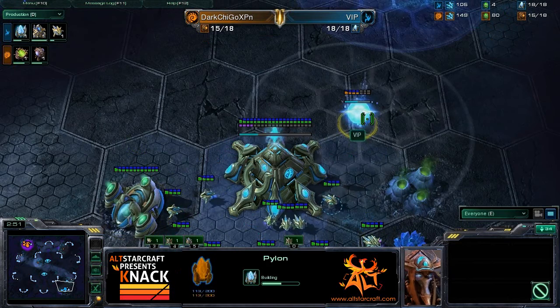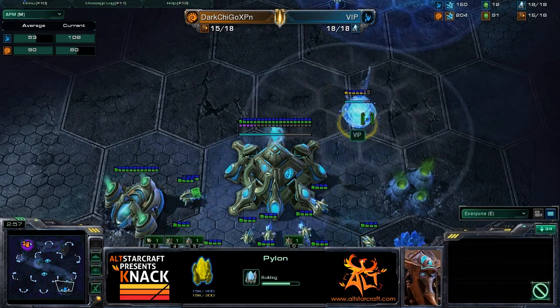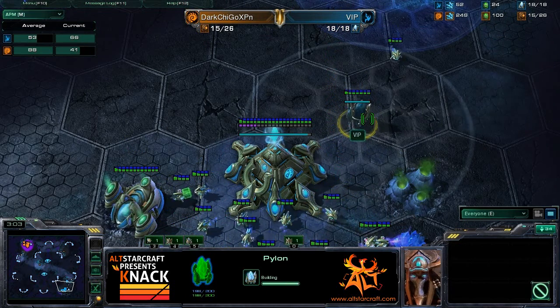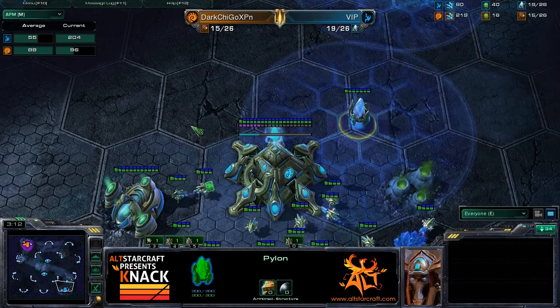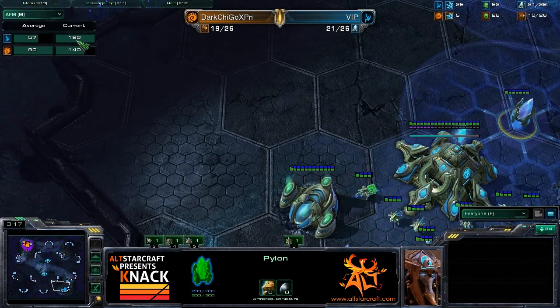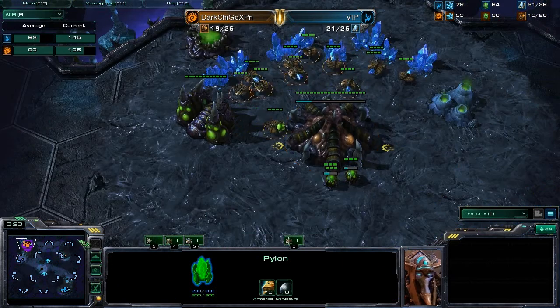Yes, he is. Let's just check the APM on these guys. Wow, DarkChiGO averaging 90 there. VIP peaking like 130 or so, it looks like. DarkChiGO, though, very consistent, right around 80 to 90. Very good stuff. Peaks at 130. Wow, look at that. Peaking at 200 there for VIP. Good stuff, man. These guys sure know how to move around.